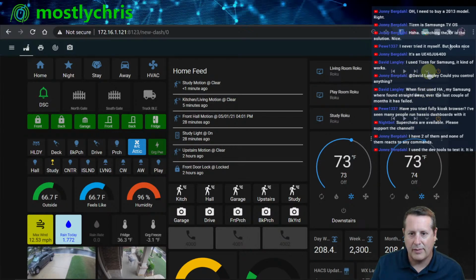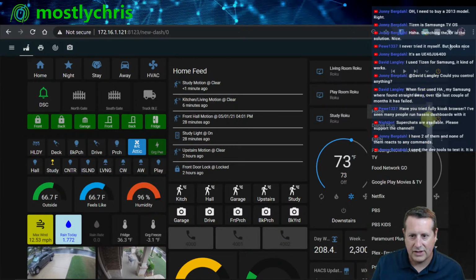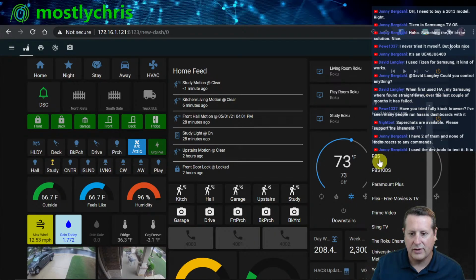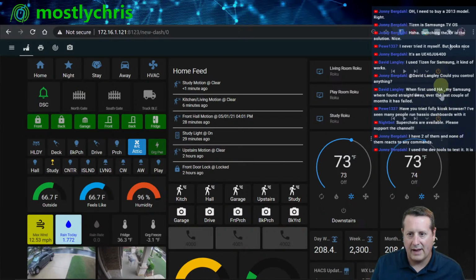For example, I can change to a different app directly through the Roku integration, and I can also pause it. I can play. I can skip to the next whatever happens to be on there. And then I can turn the power thing.